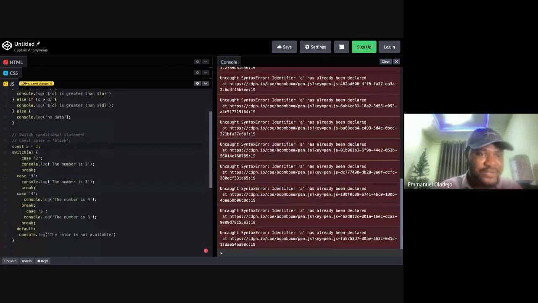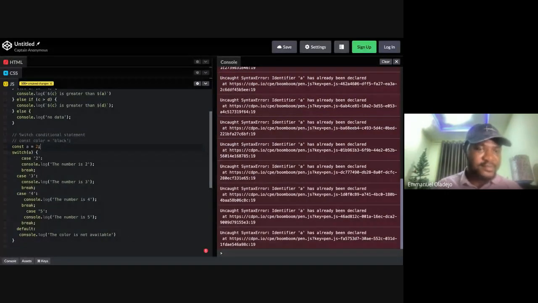But if you want to make use of this switch, you just have to pass in your particular value, if A is equal to 2, and then in the case where you have different cases, the compiler is going to pick the particular condition which is true out of these.